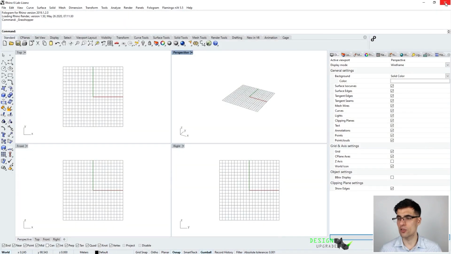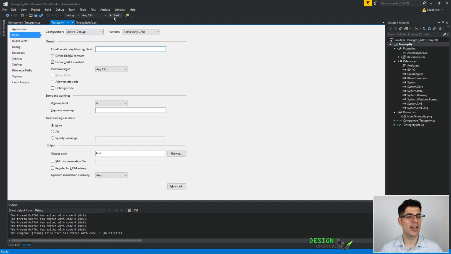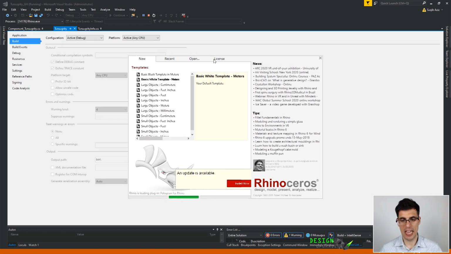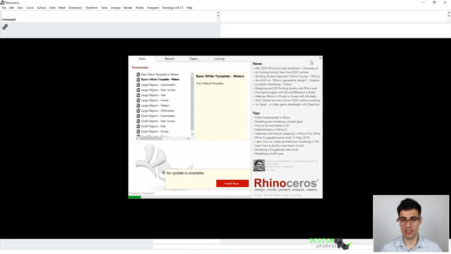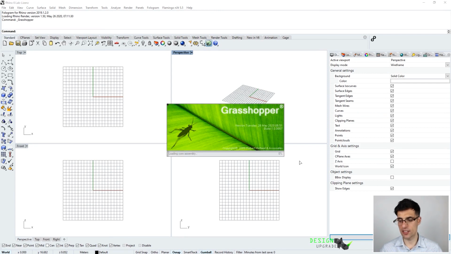Before that, we can close Rhino because we don't need that anymore. And we can execute Visual Studio, or our project rather. Okay, so we see now that Visual Studio is executing Rhino. And now we can launch Grasshopper. At this point, there are two things that you have to keep in mind.